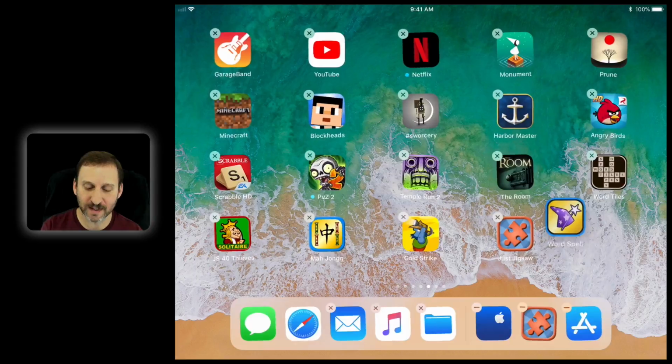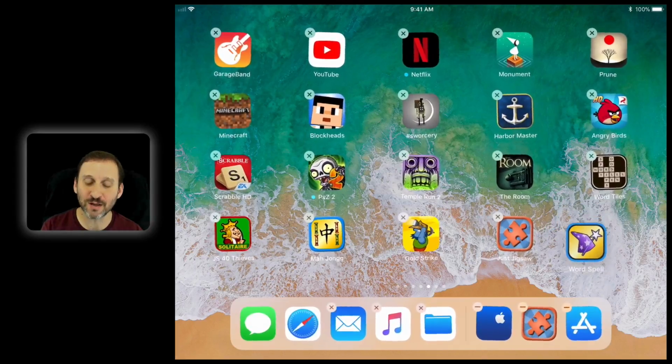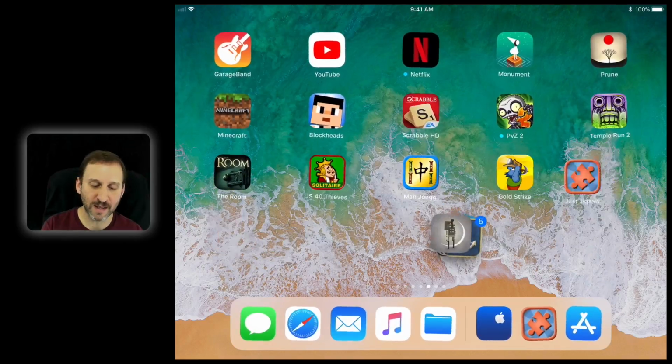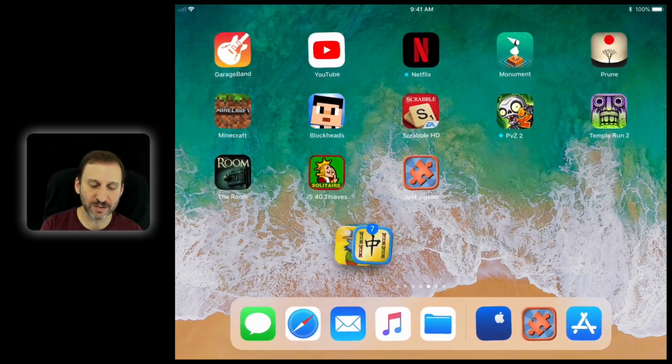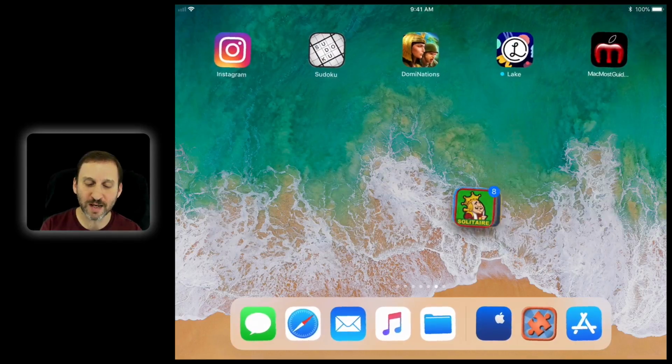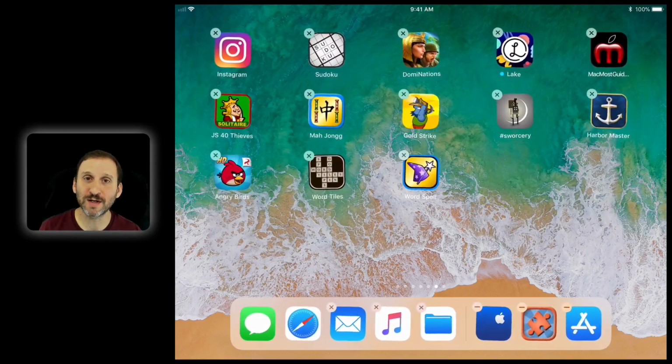So I'll start moving it, and you see as soon as I start moving it I can now use another finger and tap other apps on the screen, and they will pile up. And you'll see a little number there. Now I've got 8 apps. And now I can move all 8 apps to this screen, which makes it much easier to arrange the apps on your device now that you can't do it on your Mac.